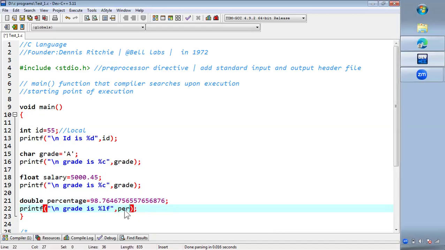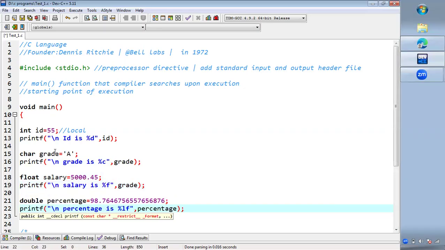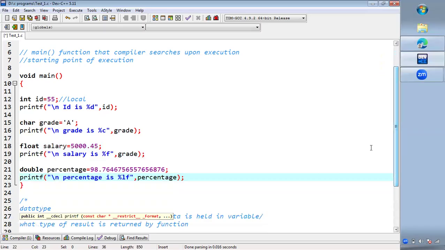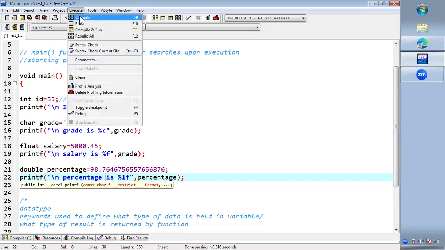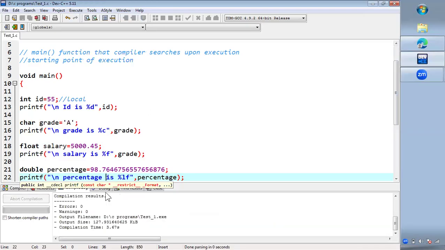Here we are printing the percentage. So percentage is, and here we are printing the salary. So salary is %f. So this is how we print integer, character, float and double. First compile it to check for any errors and then run it.